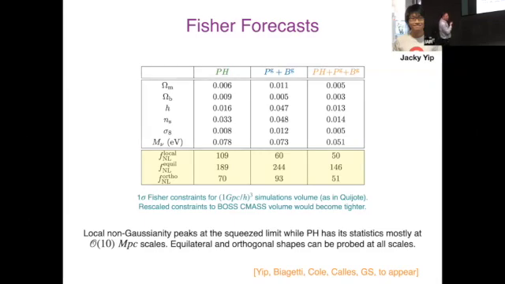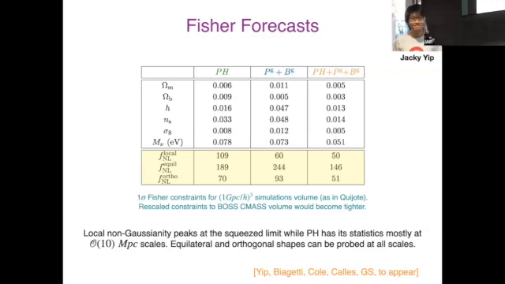So local non-Gaussianity, as I explained, peaks at the squeezed limit, and therefore it probes the larger scales. Whereas most of the statistics derived from persistent homology come from topological features of the order of 10 megaparsec scale. So if local non-Gaussianity peaks in a different kinematic regime, you don't do as well as for other shapes of non-Gaussianity. Whereas for equilateral or orthogonal shapes, the signal will show up strongly at different scales. So when you can use your topological features at the 10 megaparsec scale to constrain this parameter, you can do better.